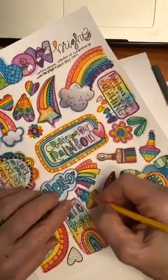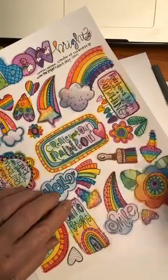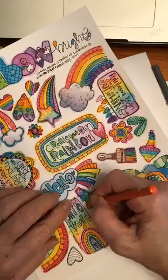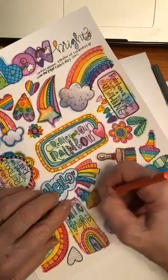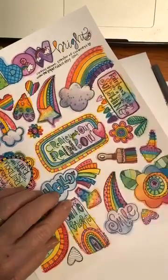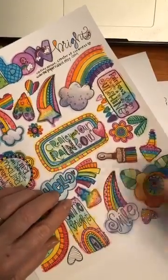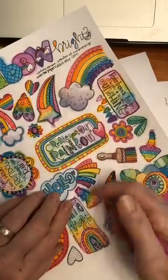I really need a pencil sharpener. Somebody get me a pencil sharpener. So that's all on that, Tammy. That's where we're keeping it for a while.